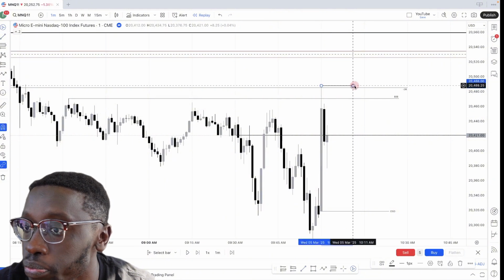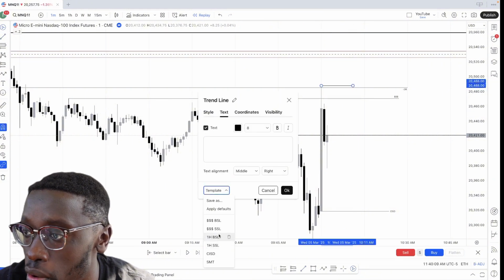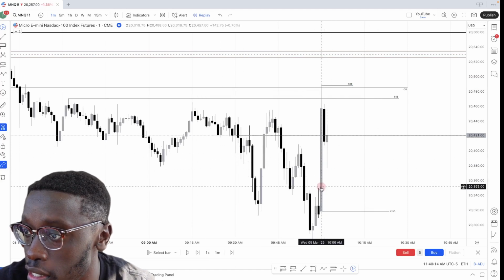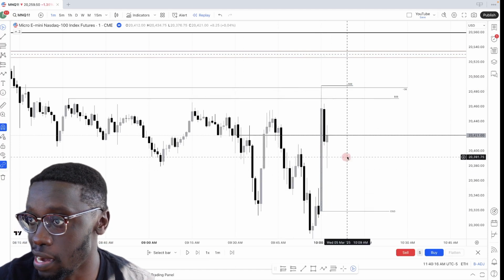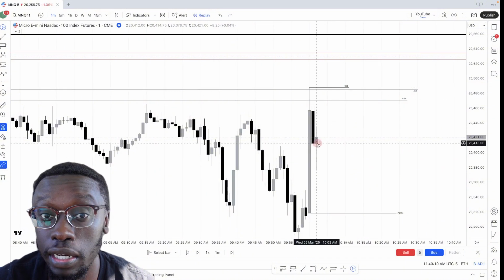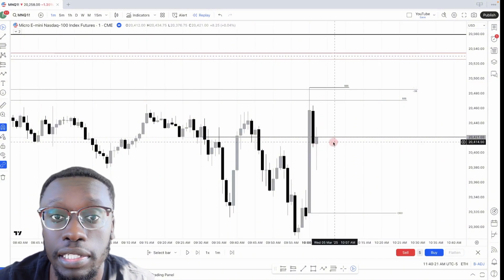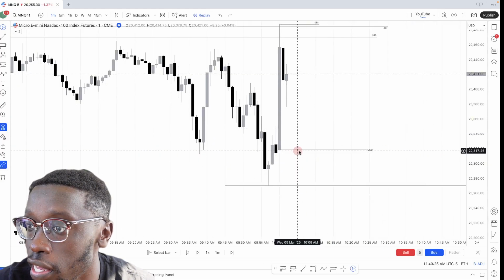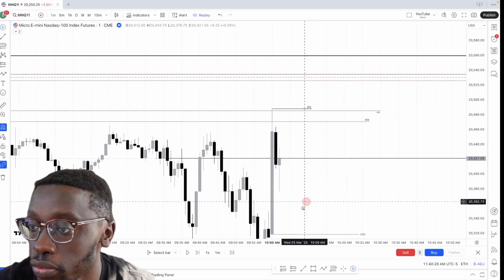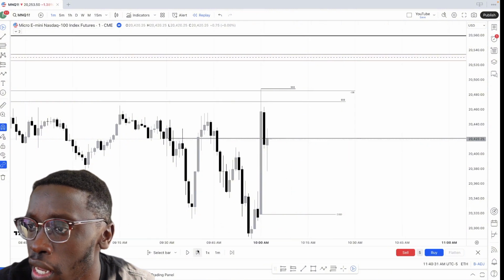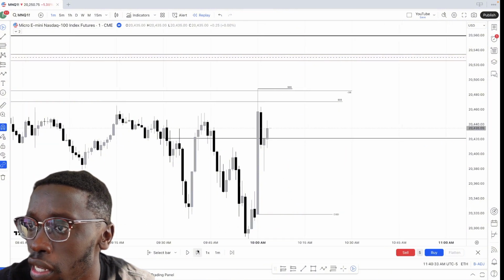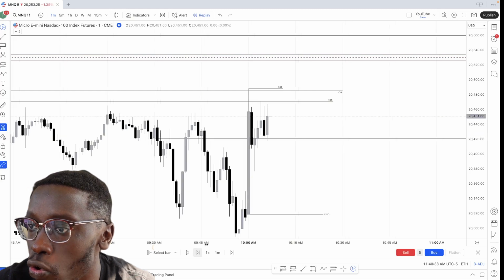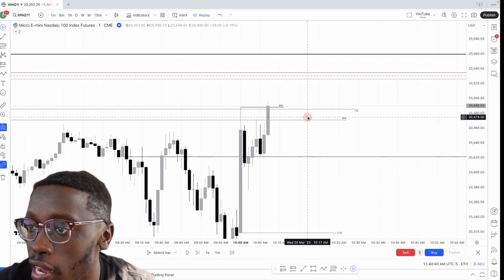Why? Because I know that we were holding the midpoint of this 1 minute BISI that came from the data. So because of that, now I wanted to see us take out this high, which would be good because now my stop loss could potentially be reduced and my entry would be much better. And I could target now this internal opening price here, internal liquidity there. So the market does end up trading higher here. And then we do trade into back to this order block. And then we come and take out this high, right?